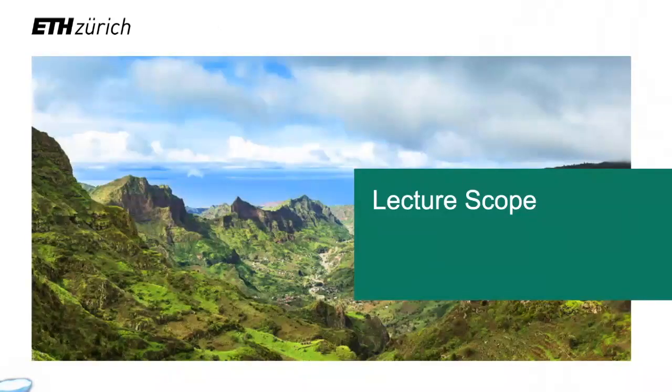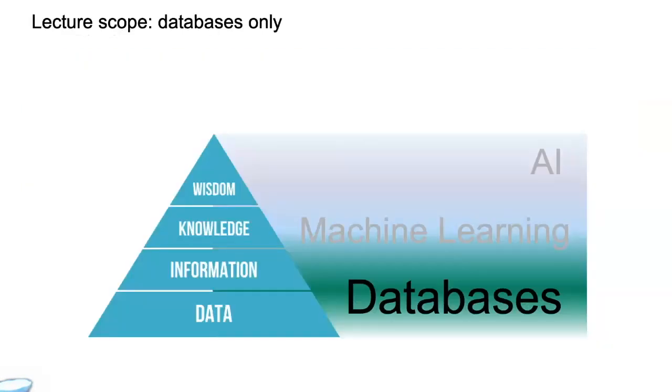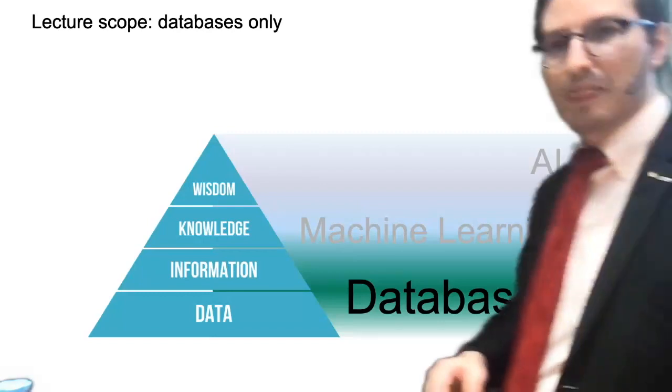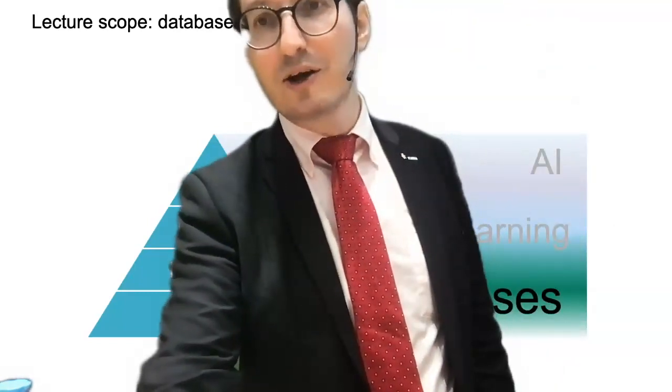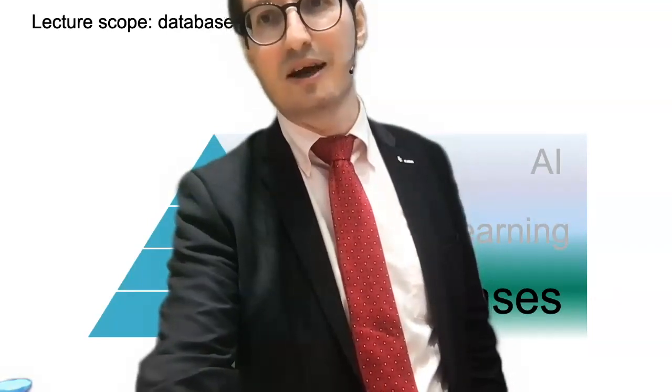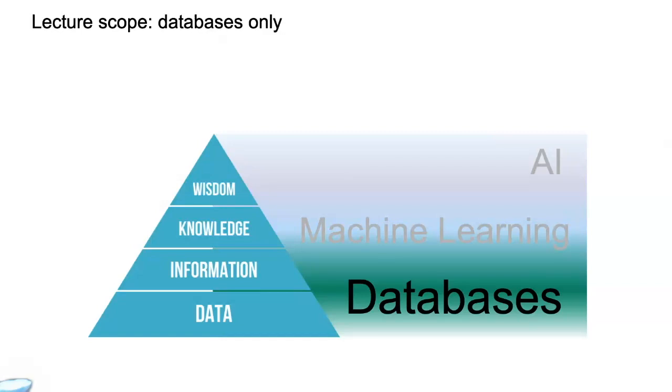Now, what is the scope of the lecture? Well, we are obviously doing data science and data science has a lot of things, starting with databases. It also has machine learning and AI. I'm not going to be doing any machine learning and AI during this semester. However, what we are doing connects to machine learning and AI. In fact, you'll see at the end that in RumbleDB, you can even use machine learning algorithms to post-process the data that you prepared.